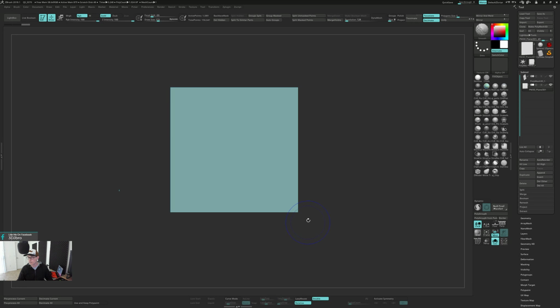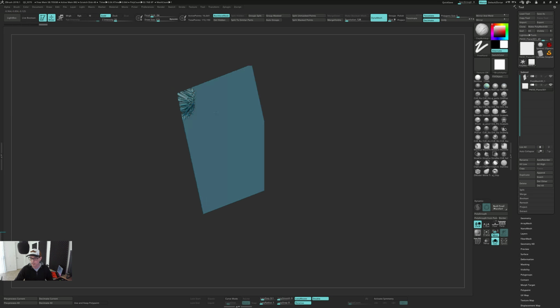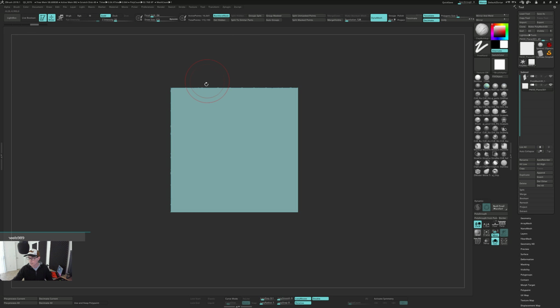You could just pretend that side doesn't exist. So even if you Dynamesh that, even if you did use backface masking, there are no back faces to mask on a single plane. There's only one face. So it's not going to do you any good.